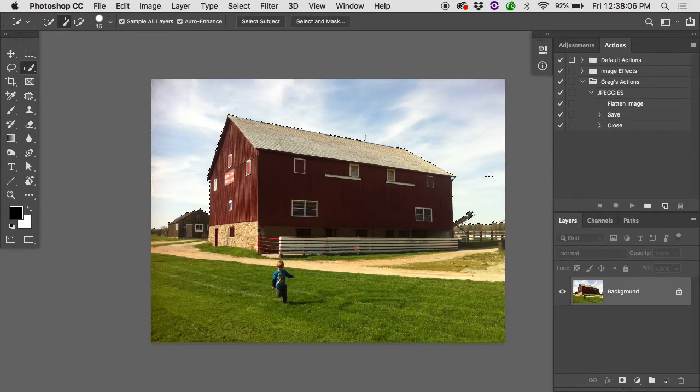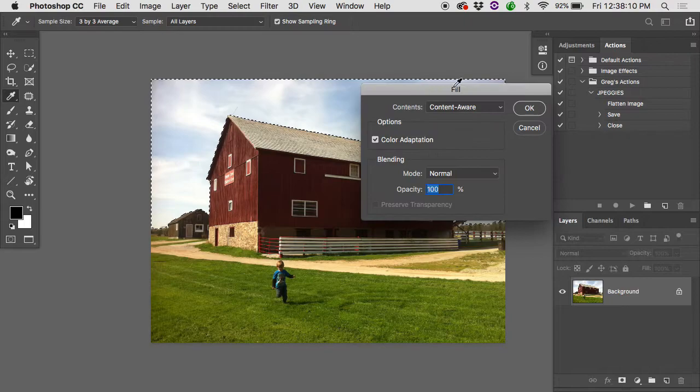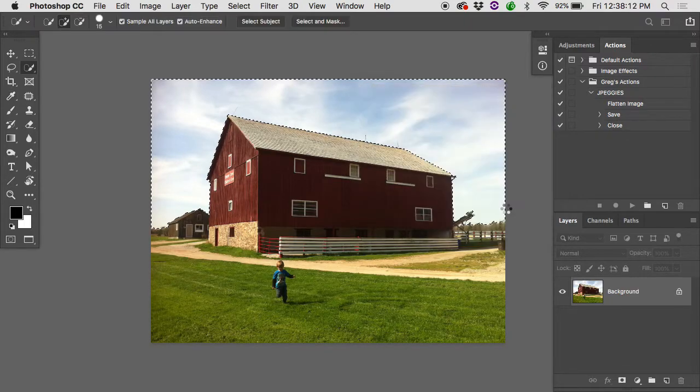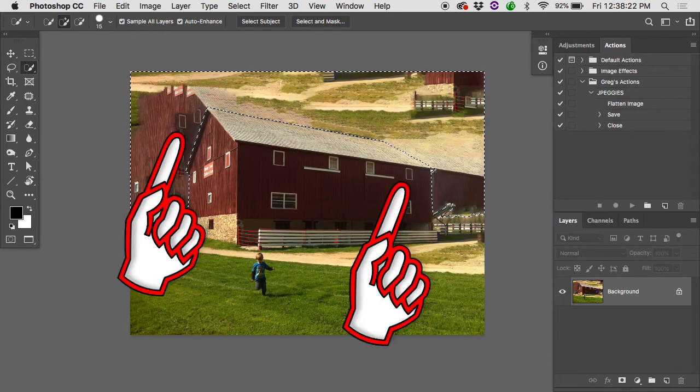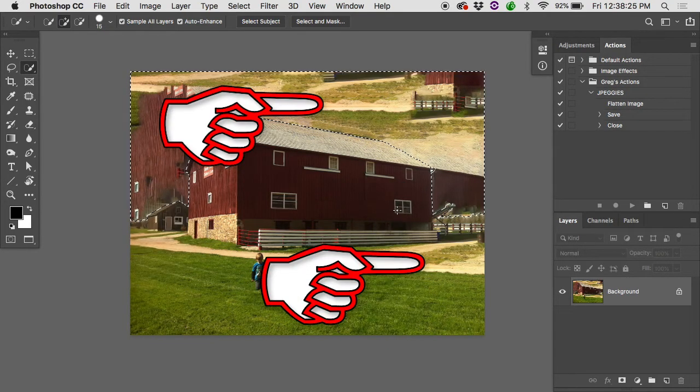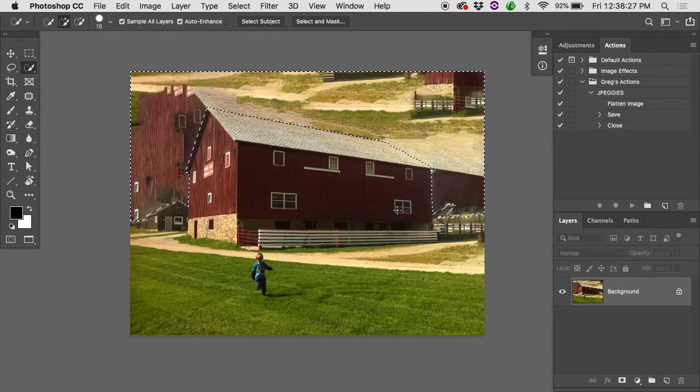Like, let's say I had the sky selected here and I didn't want the sky. I could choose Edit, Fill, and for contents I could use Content Aware. Give it a few seconds to think. It looks around the image, tries to figure out what it thinks should go into those different places, and then it gives you some kind of weird piece of modern art. So it found some of this, it found some of this, and yeah, made some weird decisions. But given what I told it to do, not bad.